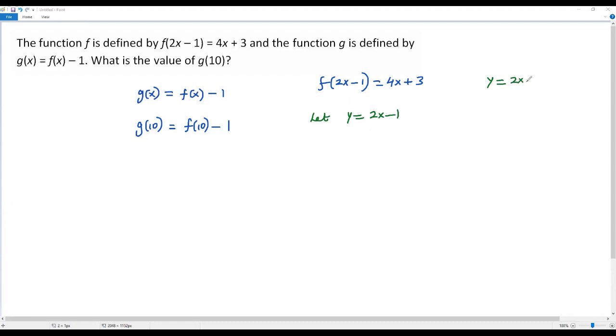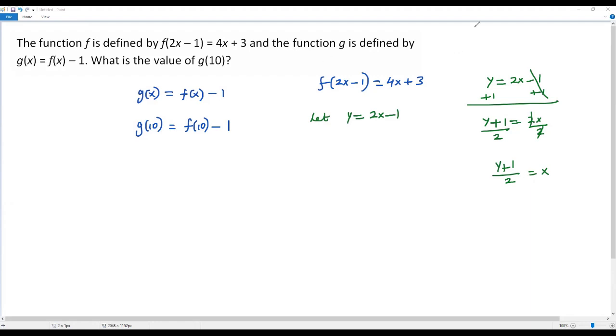That is, y equals 2x minus 1. Let me add 1 to both sides of this equation. This minus 1 plus 1 will cancel out. I am getting y plus 1 equals 2x. Let me divide both sides of the equation by 2. Then the 2 will cancel out. We get (y plus 1) over 2 equals x. Here I have solved for x in terms of y.